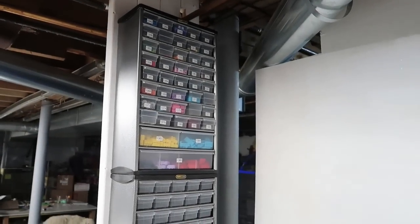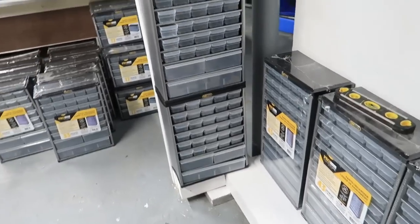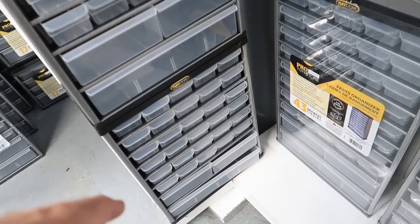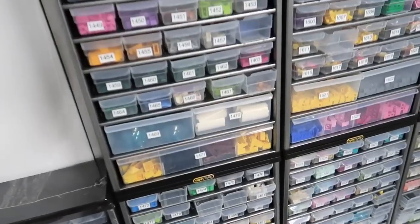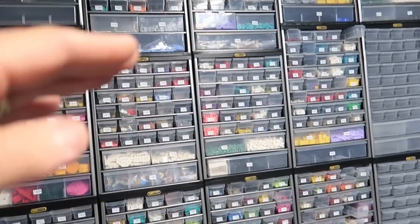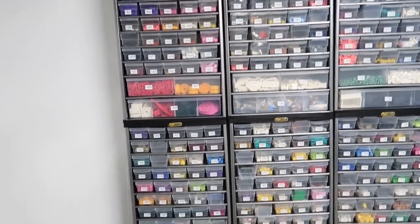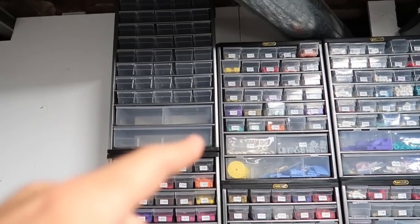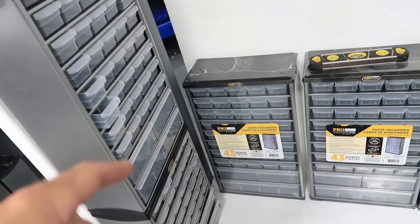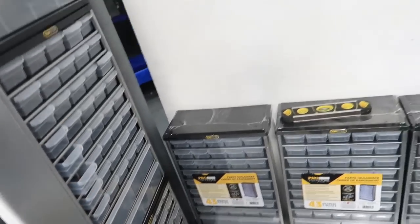Well, I got the first one screwed in, and like I said before, at a certain point the big drawers will not be the same down here. There's 10 more drawers in this first row than in that one. I'm hoping somehow I can get that number back, because these are all 43 and 33. So at some point, maybe, I was thinking of the equation, because that one's a 33 on the second row, and I just have a 43 at the top. That'll even it back out. But then this row only can have 2 33s and 2 43s, I think. I don't know. I'll figure it out.